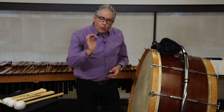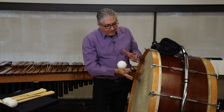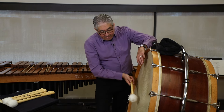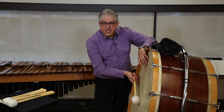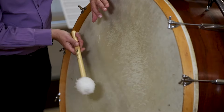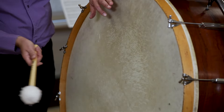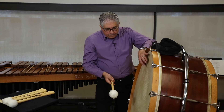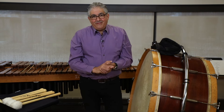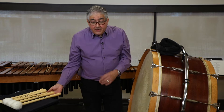Now what do you practice? I go to my ten notes. Can I make a sound that is exactly the same? With one mallet and the drum, ten whole notes. I'm going to play four at mezzo piano and look to make the exact same sound each time. It's harder than it looks. So I'll go ahead now and play the bass drum etude.